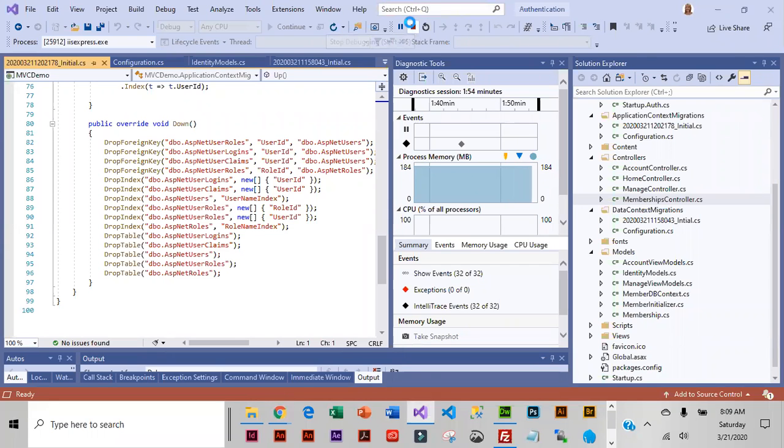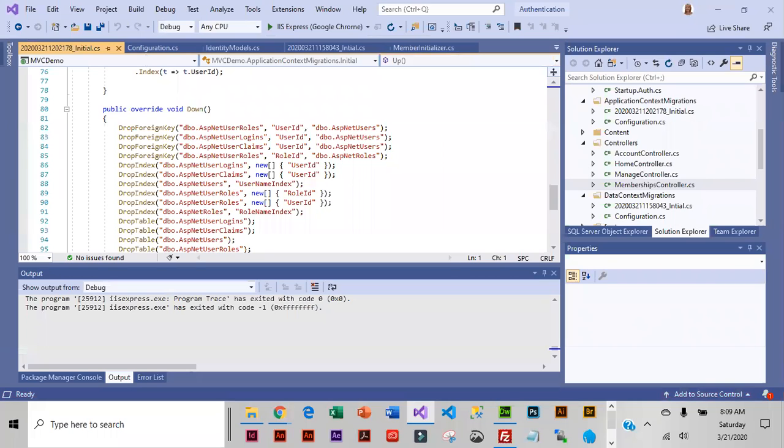So I'm going to go ahead and stop running this. And what we're going to be doing next is creating some very specific roles for our application. When we have authentication that's built in to MVC, it automatically creates an ASP.NET user roles table and an ASP.NET roles table, but there is no code to use them. So we're going to cover the code that you need to actually utilize the tables.